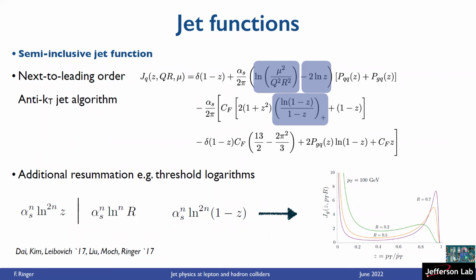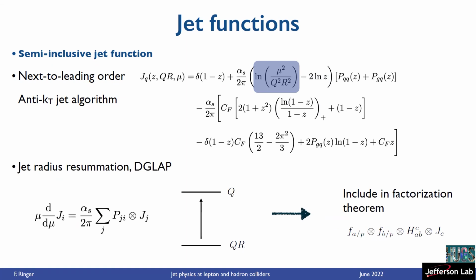Exactly. So what you see here is one type of log, but there are two more, and one can worry about them. The reason one doesn't have to worry about it in this particular case is that it's integrated against a hard function. If you look at the previous slide at the bottom right, it's part of a convolution integral against everything else in the cross section. And that convolution integral starts from a lower bound. I don't have the formula, but it depends on the PT and rapidity of the jet and the center of mass energy. So it's not zero.